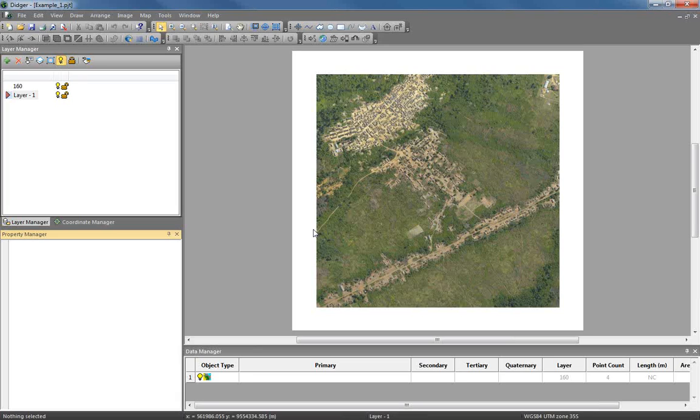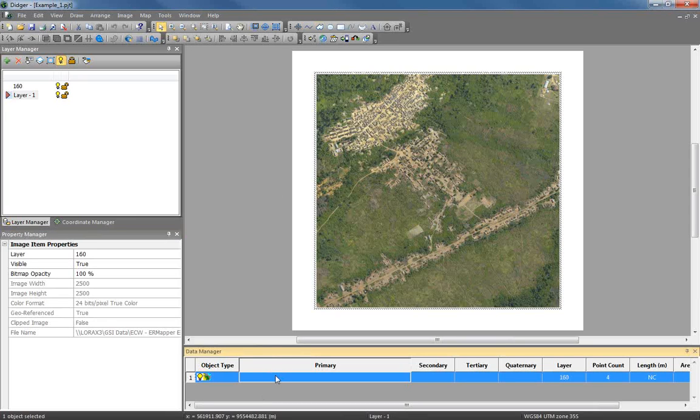So first, let's take a look at resizing an image using the image resize image command. Now, as you can see, I have a project open that contains a single image. Now let's say that the image is too large for a mapping project you're taking on, and you need an image that is 96 pixels per inch. This image can easily be changed in Didger by using the image resize image command. I'm going to first make sure the image is selected by clicking it in the data manager. Then I'm going to use the image resize image command.